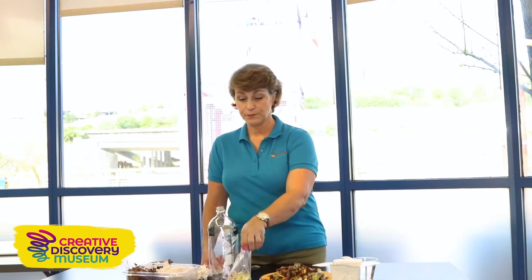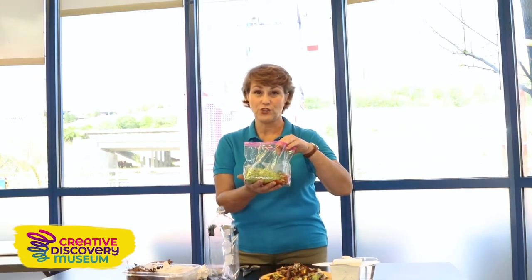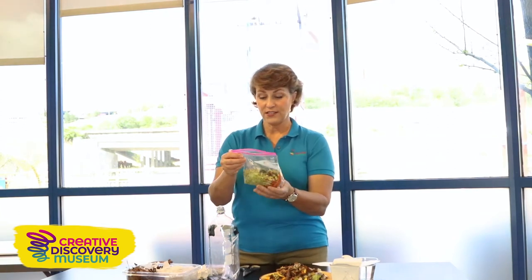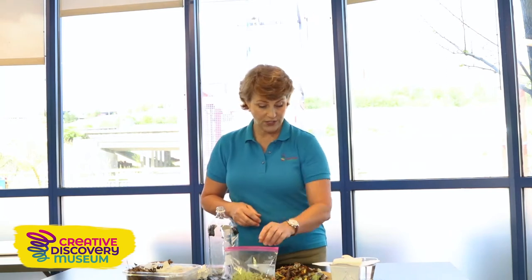For this experiment, you're going to need to collect some green refuse. This is all from vegetables that I was preparing for my supper. So I've got some chopped up celery leaves, some chopped up carrot peels, some onion skins and things like that. Also some fruits. You could do any kind of fruit or vegetable that you're preparing in your kitchen.